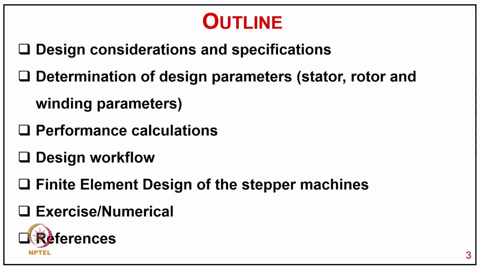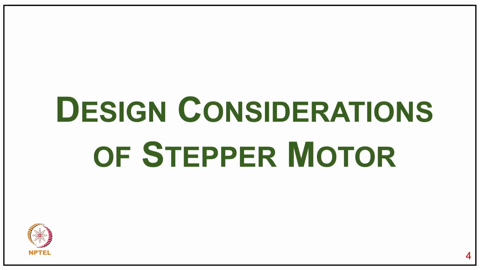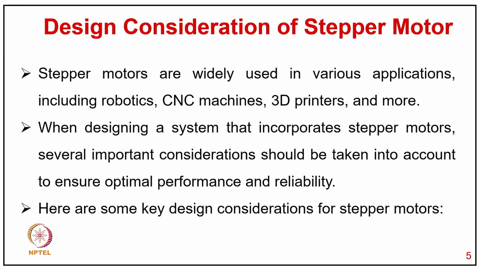With the outline of the presentation, we would like to consider today: design consideration and specification, the determination of design parameters like stator, rotor and winding parameters, performance calculation, design workflow, finite element design of stepper machine, exercise and numerical problem, followed by references. Coming to design consideration of stepper motors.